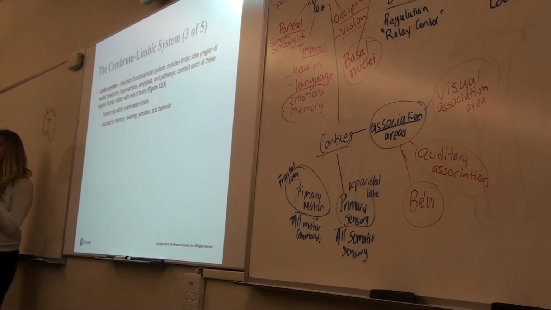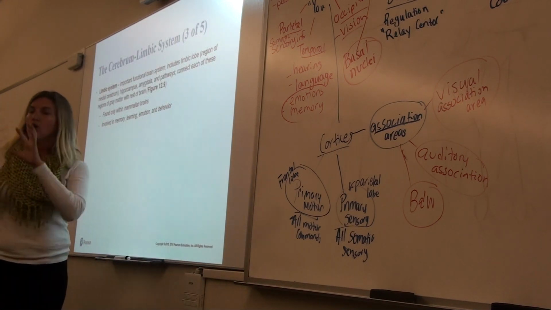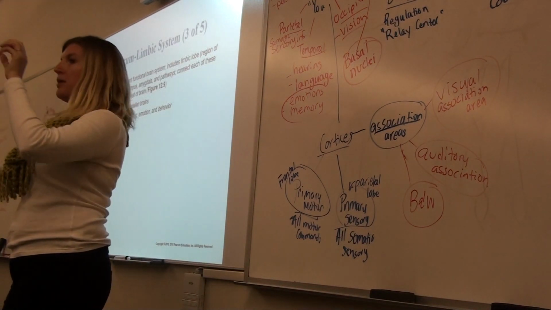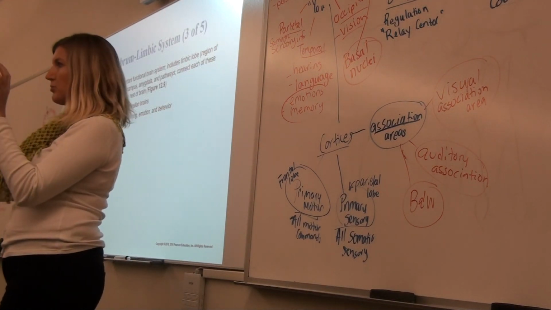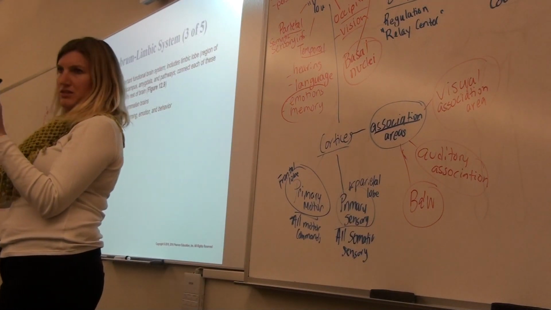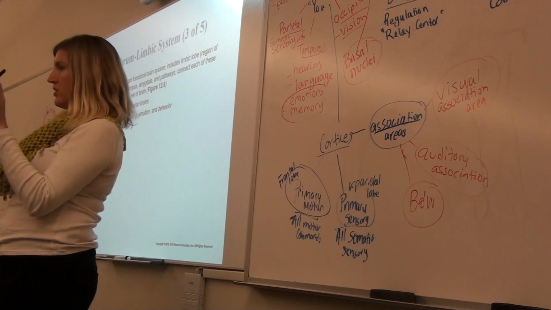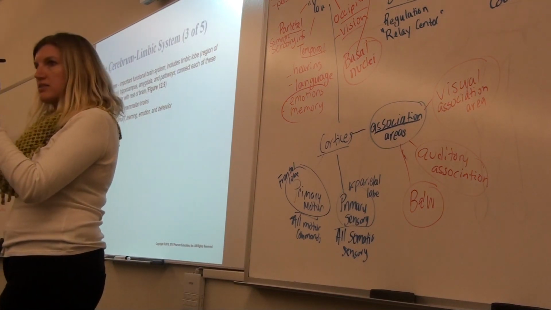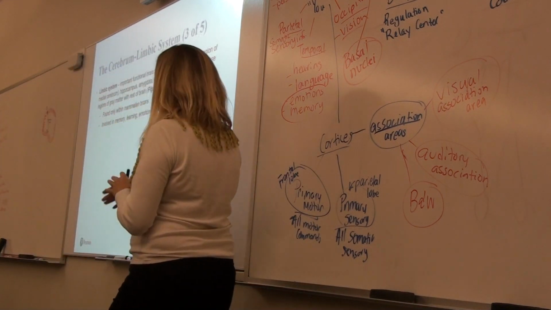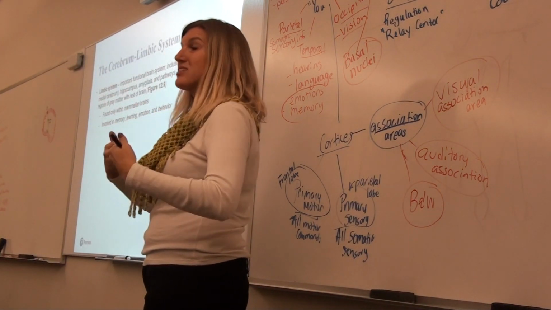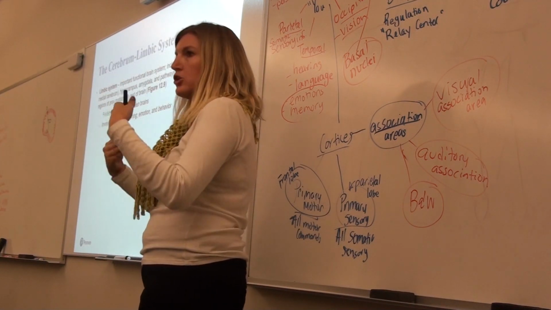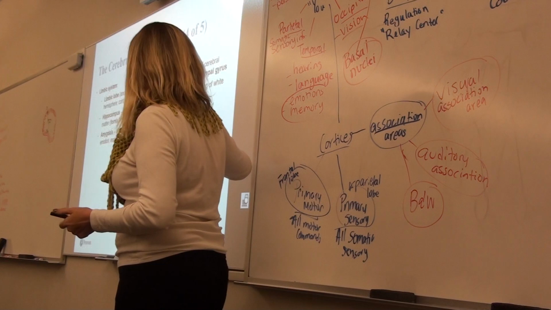And so this is actually a functional system. It's not a structural system. So it's not like I could hold up a picture of the brain and say, this right here is the limbic system. Because it's actually a bunch of different parts of the brain that work together to create this system. So it's not just a single location. You can't really point to it. It's a bunch of parts of the brain working together to give you your emotions, your memory. This is only in mammal brains. So you can look at a fish or a bird brain, and you're not going to see the limbic system.